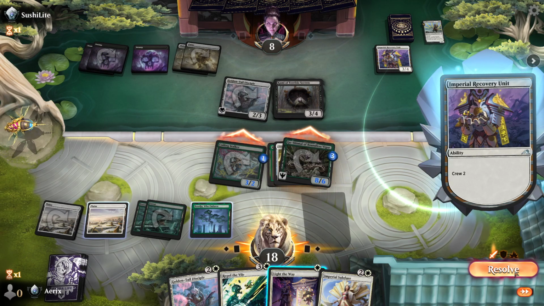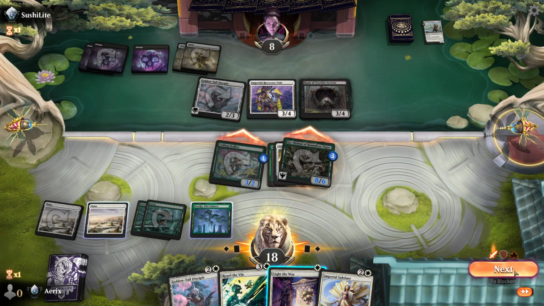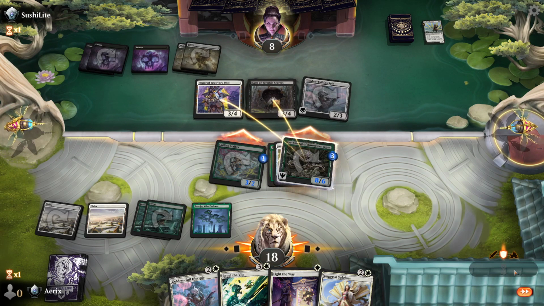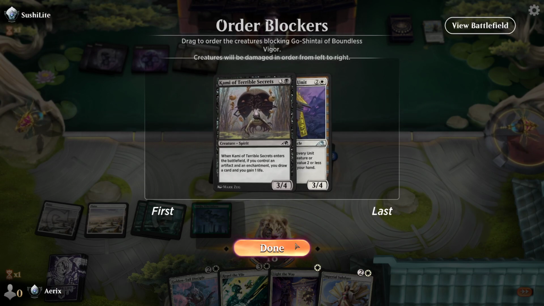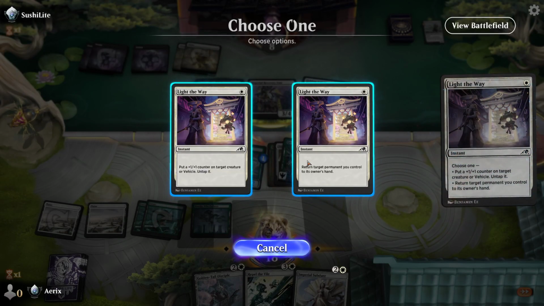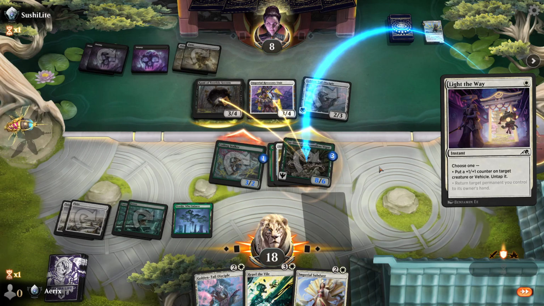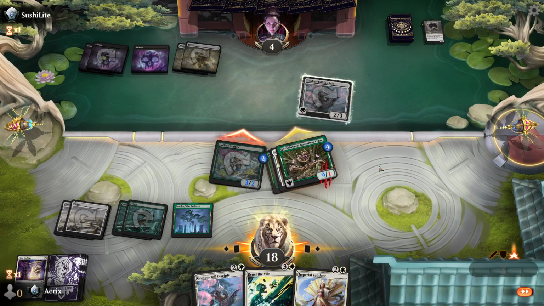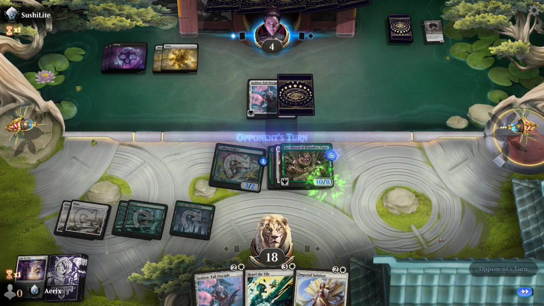Okay, he's going to crew the Imperial Recovery unit. And he's probably thinking to take out my shrine by double blocking it. But I'm gonna go ahead and light the way. And make my Trampler even bigger, why not?